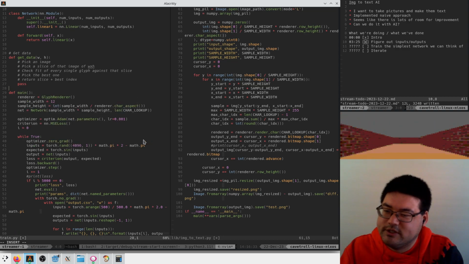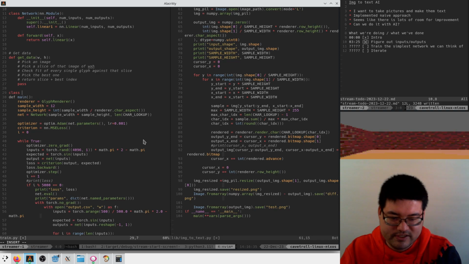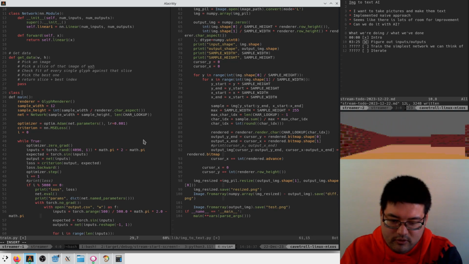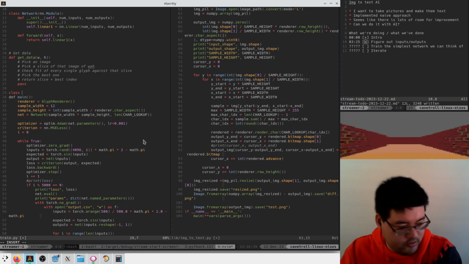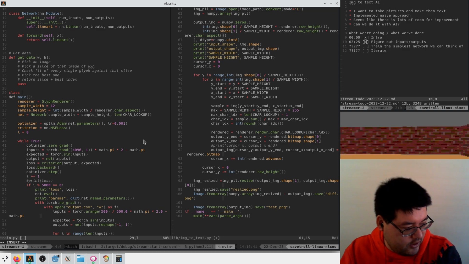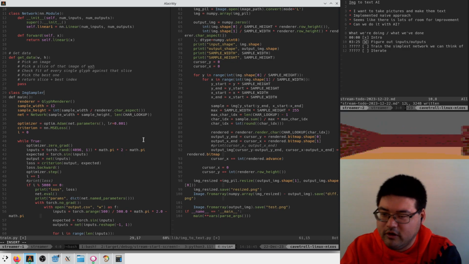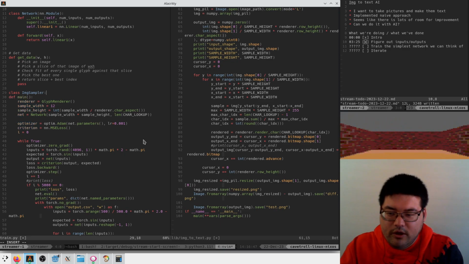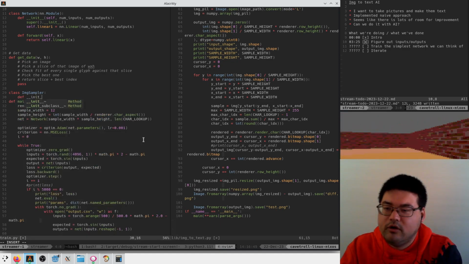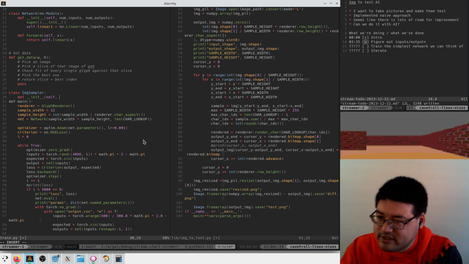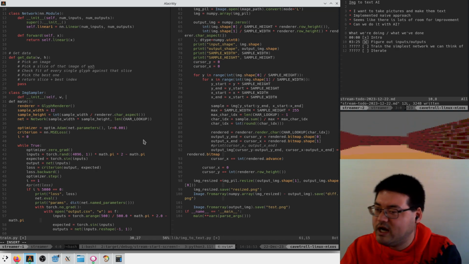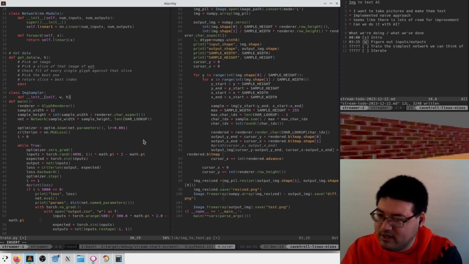So what makes sense is a class. What do we want to call this thing? Class ImageSampler or something. When we initialize it, the size of our samples is unconditionally going to be width by height.